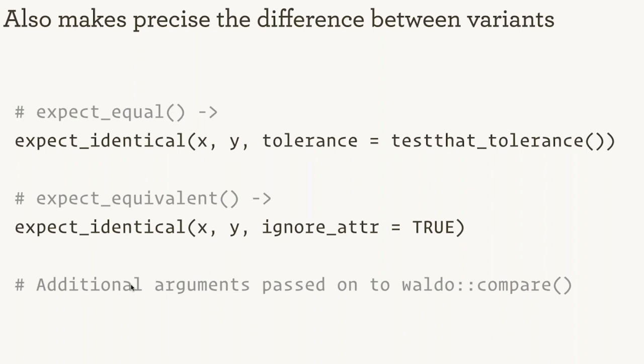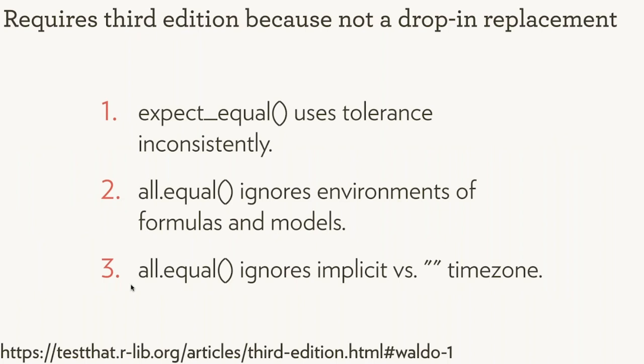Now, this is such a great idea, you might wonder, why can't it work for the second edition as well? Unfortunately, when I implemented expect_equal, I made a rather silly mistake when implementing the tolerance comparison. Depending on exactly which code path it goes down, it computes the tolerance in slightly different ways. One way always uses the absolute tolerance, and one way uses absolute or relative tolerance. I did a few experiments, and there's no way, regardless of which one I pick, that it doesn't cause hundreds of CRAN packages to break. So that's the main reason that this has to be in the third edition.